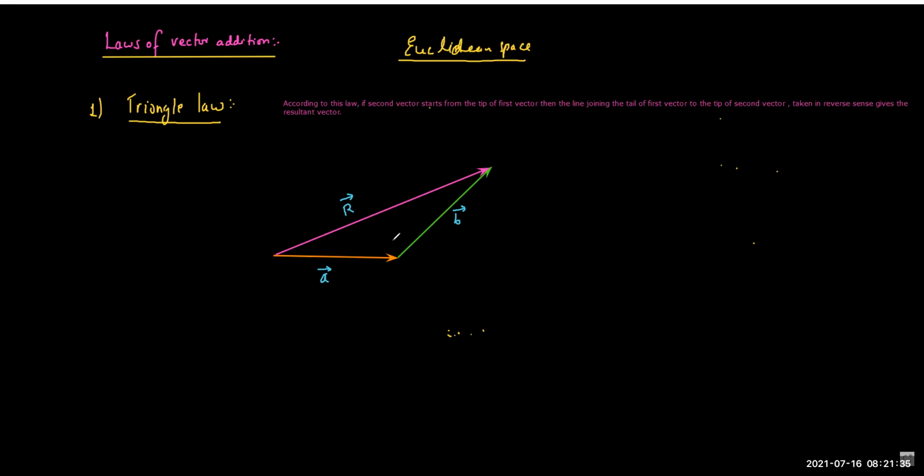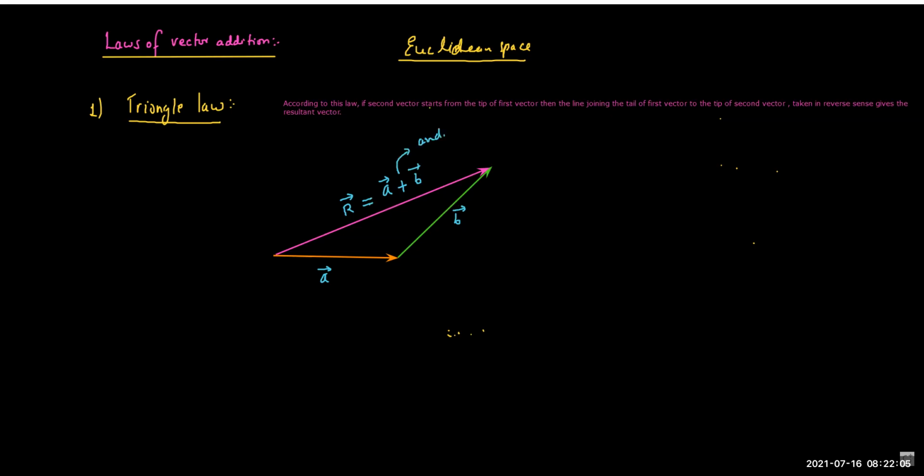Now in mathematics, we use the plus sign to add two things. But in vectors, when you write the plus sign, it's not addition, it's the language actually. So R is the resultant of A and B. It's nothing to do with equality. So the plus should be read as "and". This is not plus, it's called "and".